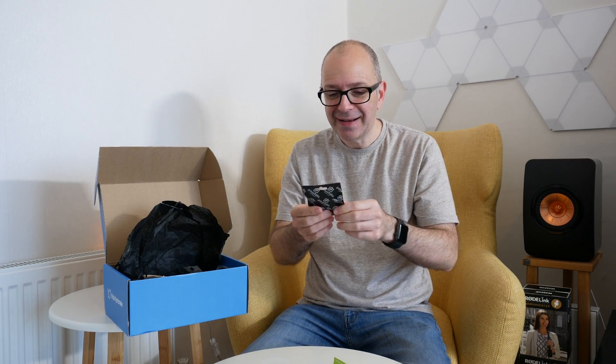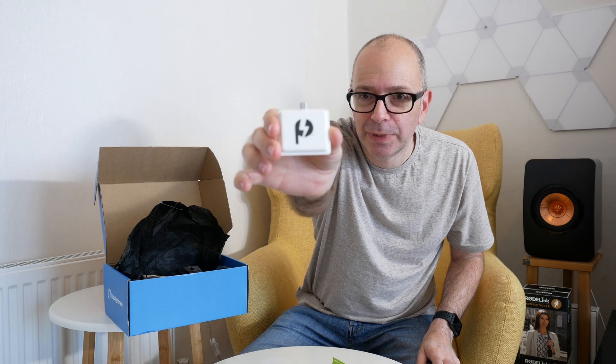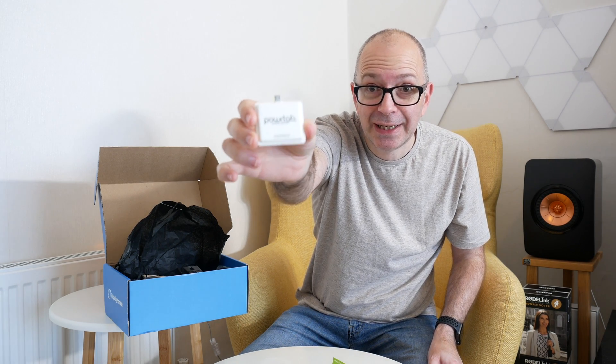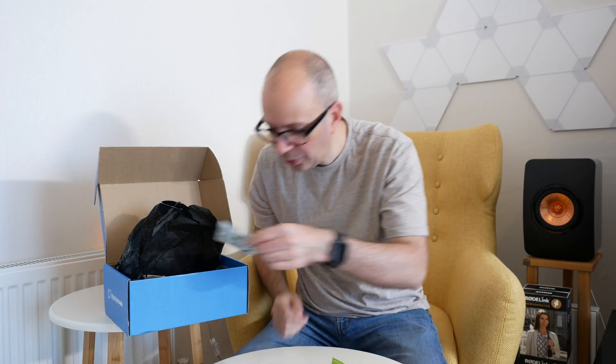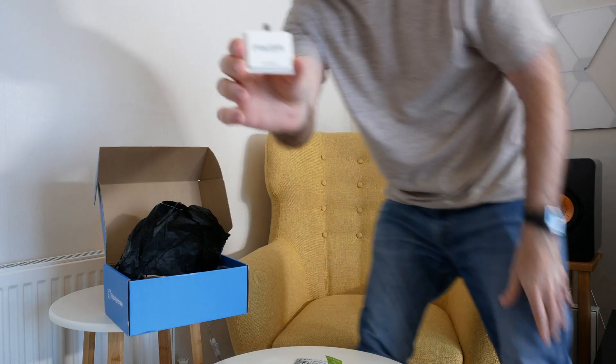What's this? Power Tabs! I've seen these before. These are single-use, pre-charged recyclable battery packs. This particular one is a micro USB power tab — you use this if you're out and about and you've run out of battery. Plug this into the bottom of your smartphone, tablet, or even into the side of your camera if it charges via micro USB, and you can give it some more juice. We've also got another one — this one is for the iPhone. It's got a lightning connector on it so you can connect this to your iPhone and give it some extra power whilst you're out and about.